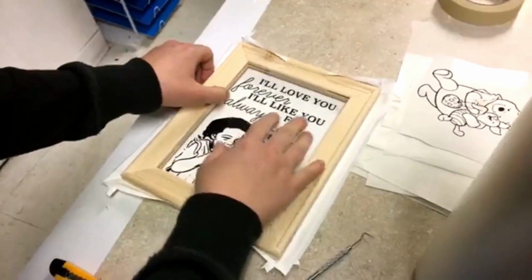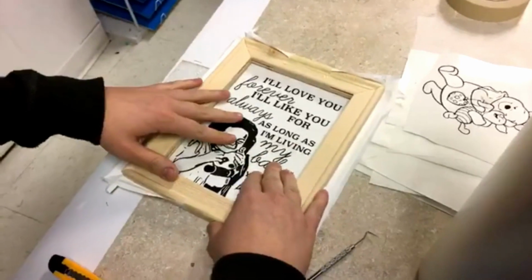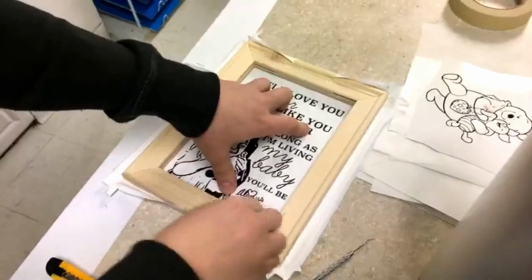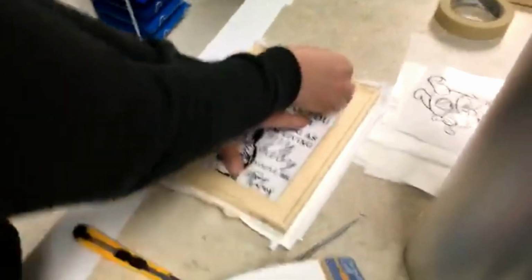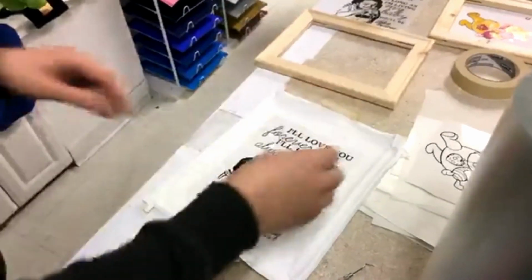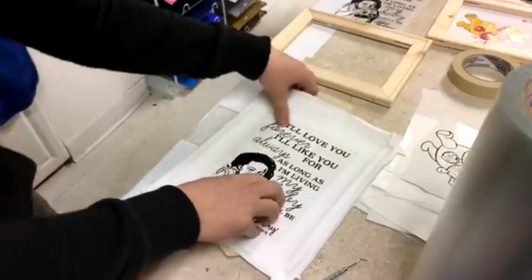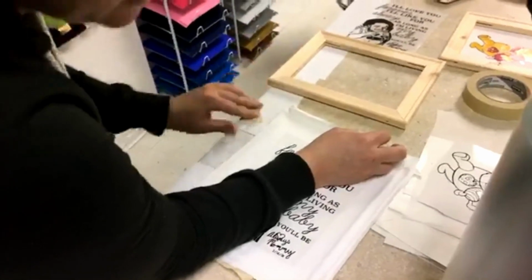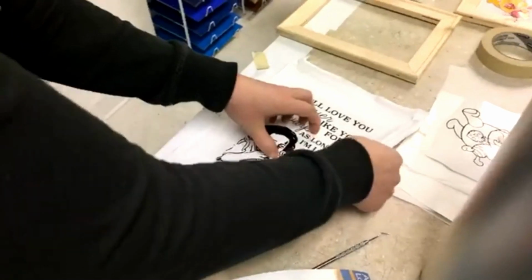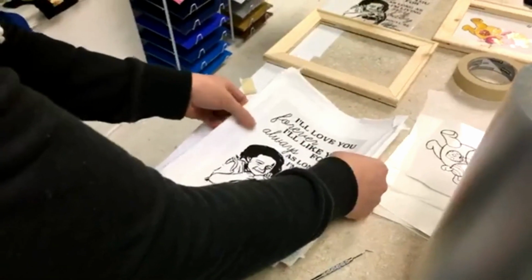Now it's in there. I'm going to line it up to where I want it. Looks good? Beautiful. All right. So I know that the Caesar gets pressed at usually 305. But this isn't going through the washer and dryer, so I'm not using that high of a temp. I don't want to ruin anything on the canvas. That's the only reason really that Caesar has that temperature so high. And look, we attached our Teflon sheet to the top with magnets, and I use it at the bottom now too.